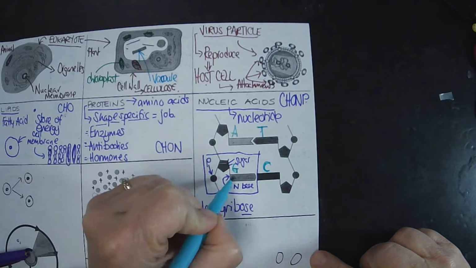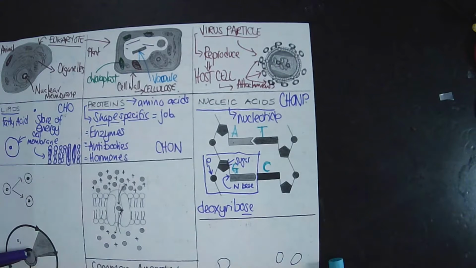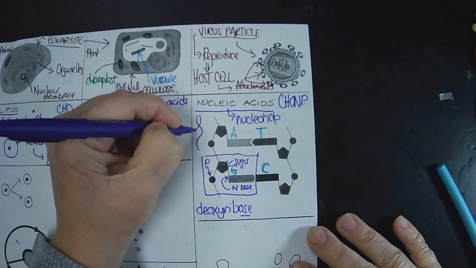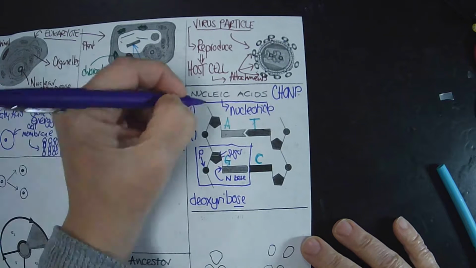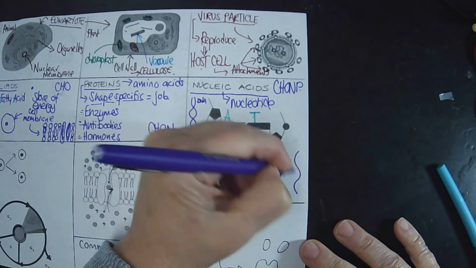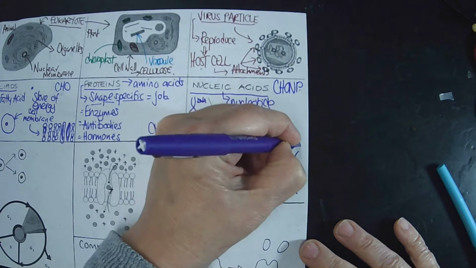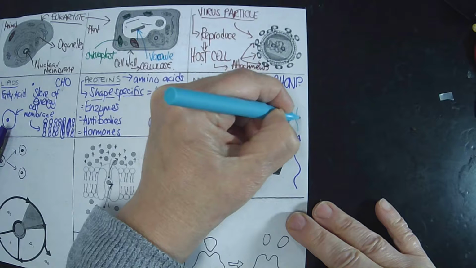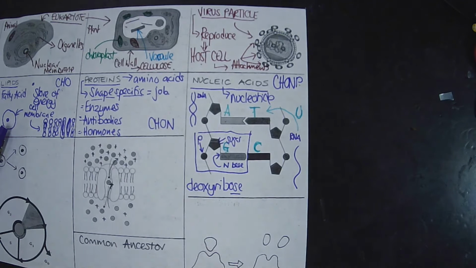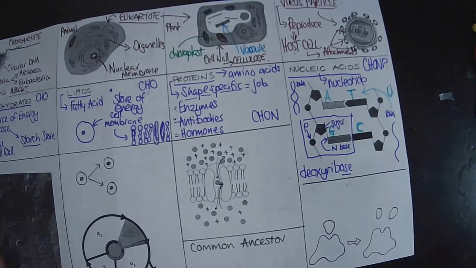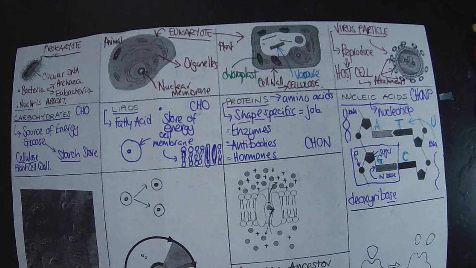A always goes with T, G always goes with C, and they form this double helix shape. So that would be DNA. And the way you know it's DNA is if it's got 2 sides to it, right? This is DNA. But there's that other type of nucleic acid that's a single strand, that's RNA. And the biggest difference is in RNA, instead of a T, we have U for uracil. So if you see a U, you know you're talking about RNA. And that's the end of part 5.